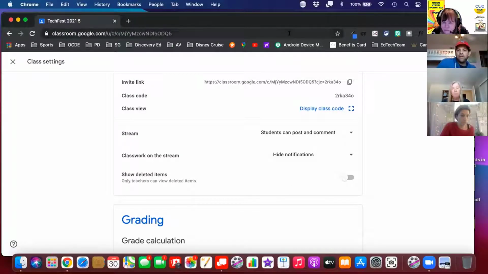All right, I want to stop for any questions about settings or anything like that before I go on. I'm laughing, Emily, at you because your Bitmoji has your hand up. So like every time I look, I'm like, oh, does she have a question? No, it's just her Bitmoji. So I wanted to pause real quick, see if there's any questions you have about the settings before we move on to joining a class and seeing the difference between teacher and student.